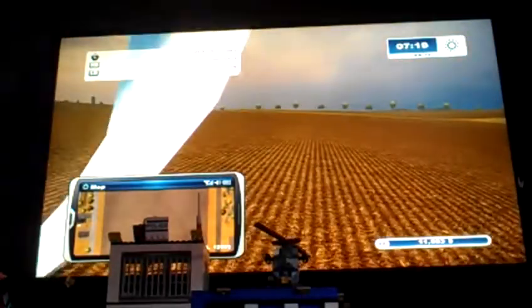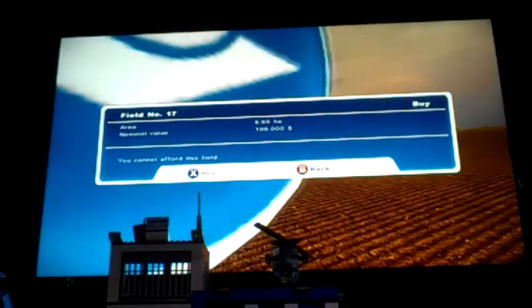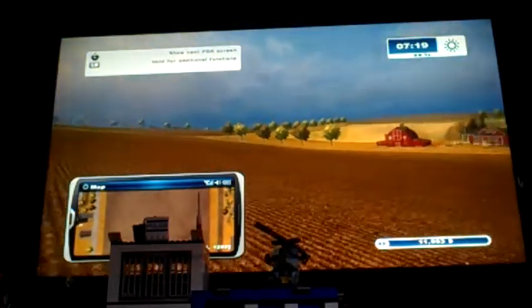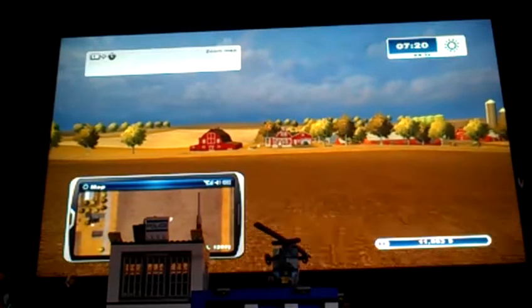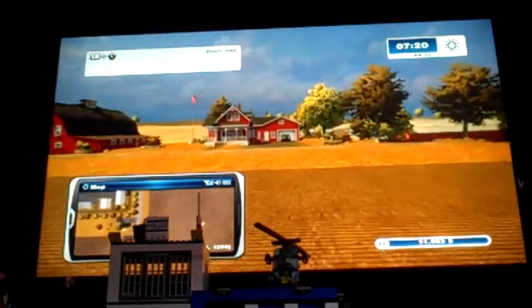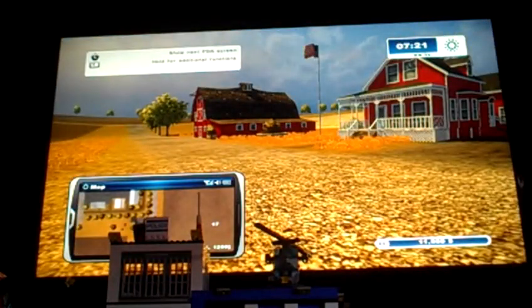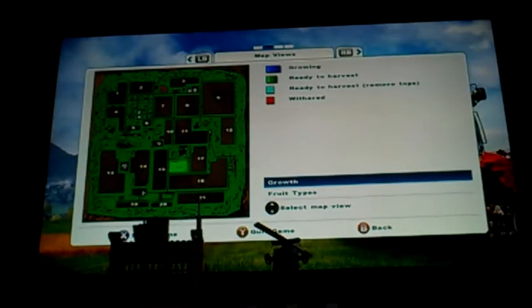Purchase Fiat. How much money? 198. Okay, 198. Oh, God, no, I can't buy it. Hey, come on. I need to. What the heck? Show you.